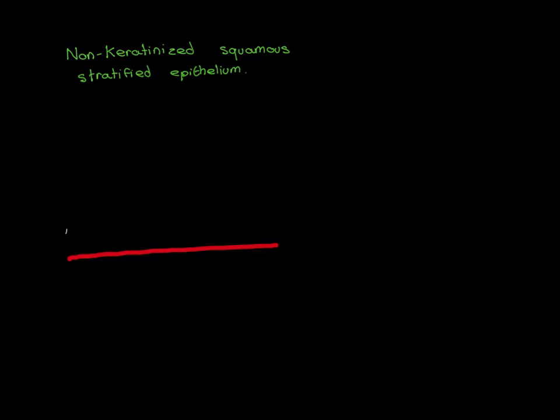So let me show these. So here we go. And I've said this already, but I'll say it again. This type of epithelium is very similar to the type of epithelium that lines the skin. The epidermis of the skin is a squamous stratified epithelium. The difference is that it will be a keratinized squamous stratified epithelium. But you know, I'm sure, that the epidermis is continuously being renewed, skin cells are continuously being shed off. It's exactly the same here. This squamous stratified epithelium of the oral cavity, the oropharynx, the bottom portion of the nasopharynx, etc., is continuously being renewed. Cells are continuously being shed off.